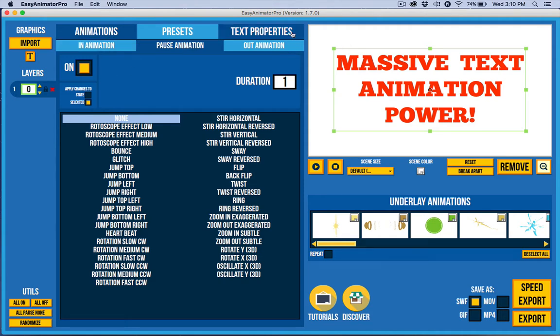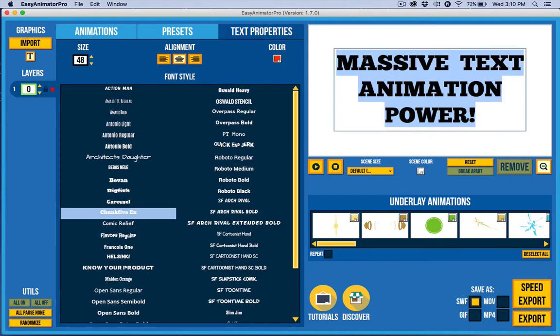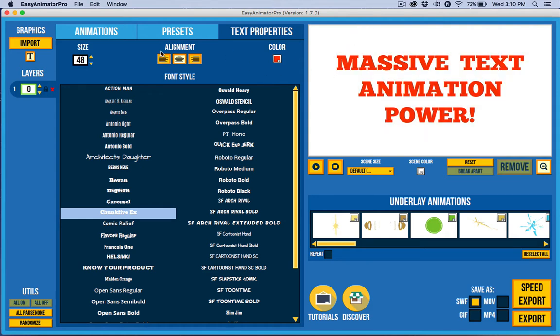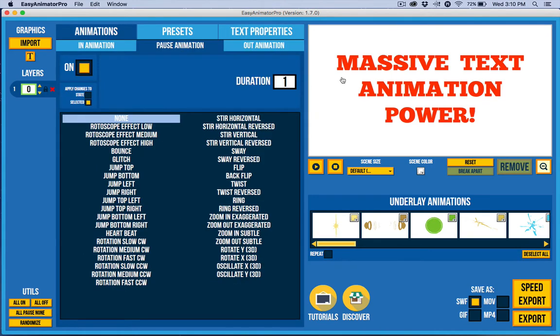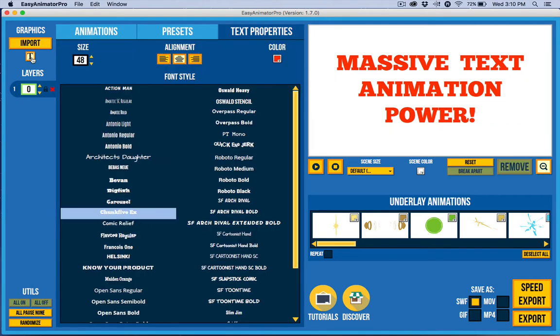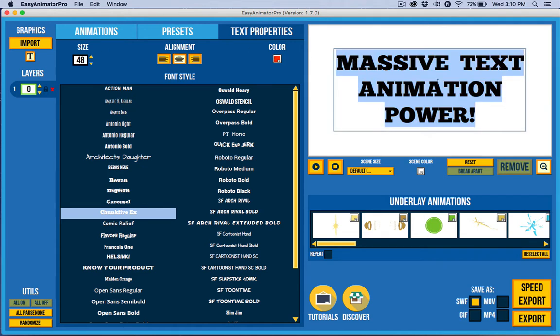So one thing to note is that we have a mode of editing the text. If I double click on it, I now have the text properties open, and I can change the fonts, color, align, and change the size. Of course, I can size it if I click off of it. Now if I want to get out of editing mode, I need to click back on the text tool, and that's going to let me go back to treating it as an object and apply animations to it. So I need to go into text mode by clicking on the text or double clicking on the text.